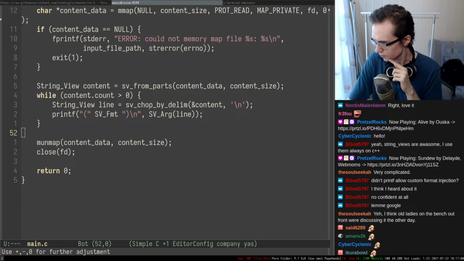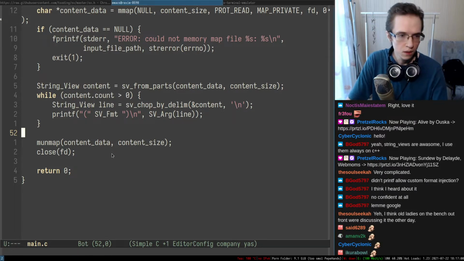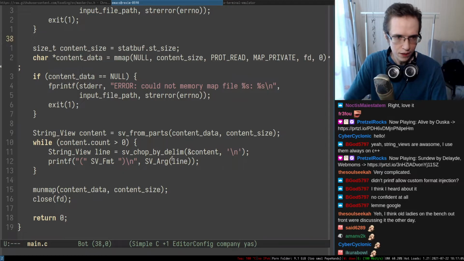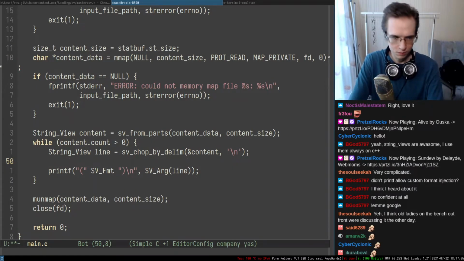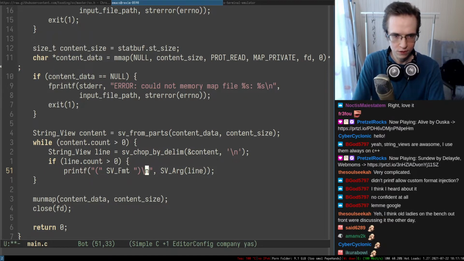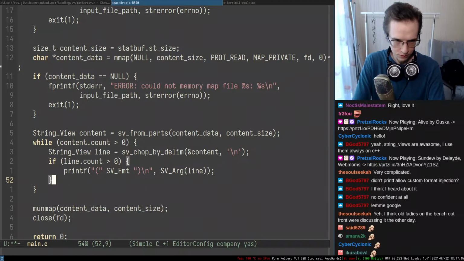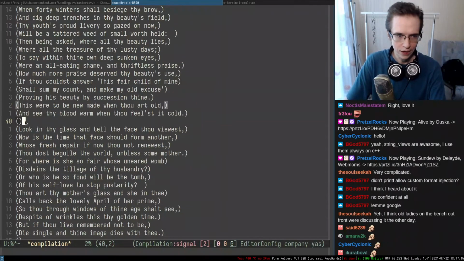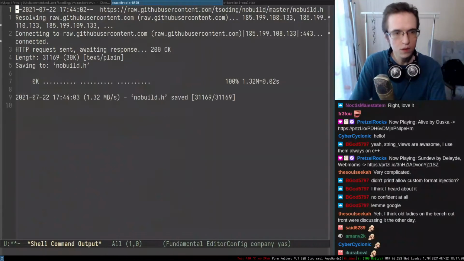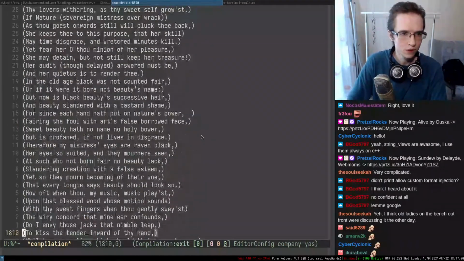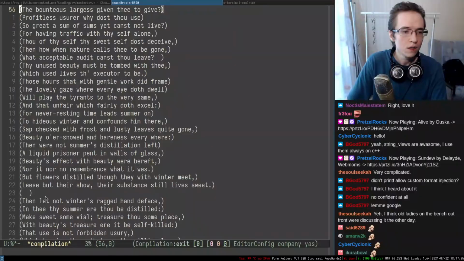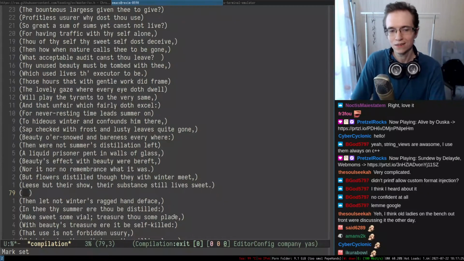All right, everything seems to be okay. Now, I probably want to ignore empty lines because there's no words in them, right? So if the line is greater than 0, only then I'm going to print it, because as you can see right now, we have a lot of empty lines. Right. So now, did it actually do anything? Okay, so some of them contain spaces, right?